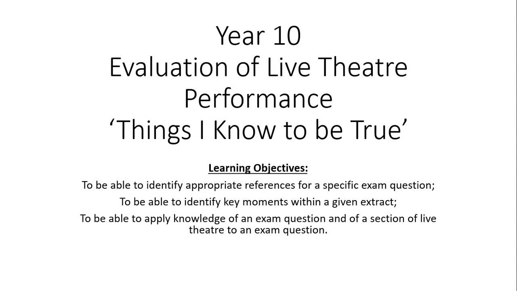We're going to be able to identify key moments within that section, so I'm going to give you a section which is about 8 minutes or so, and then you need to find 3 moments that you can pull from that section. And then finally, we're going to be able to apply knowledge of an exam question and of a section of live theatre to an exam question. I'm going to plan for that exam question today, and then I'm going to ask you to write that exam question in your next drama lesson. So yeah, that is what we're going to be looking at today.